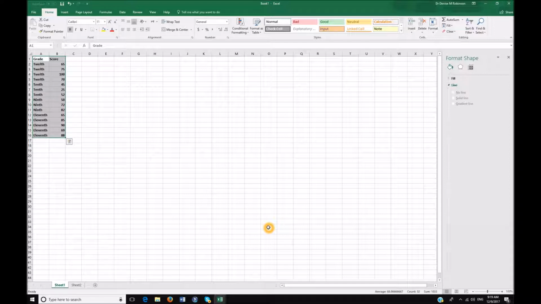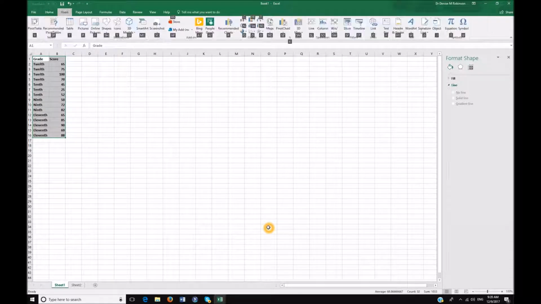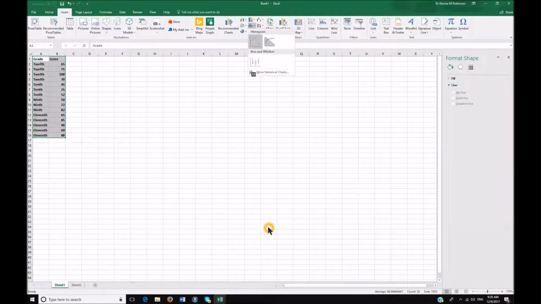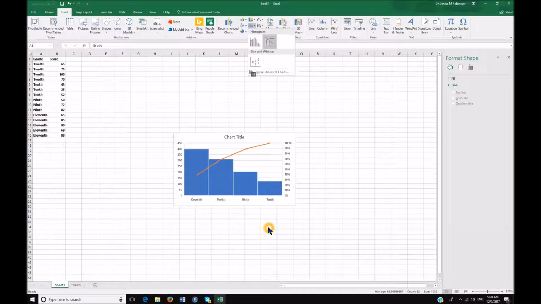Now our data is selected. If it's not, Control Home and go ahead and do a Control A. And we do have our sort by in there. And so let's go ahead and insert our graph. So Alt N, and we're going to do SA. And you're going to go right arrow one time, and the Pareto automatically inserts.